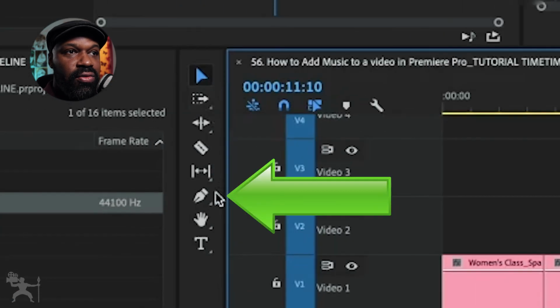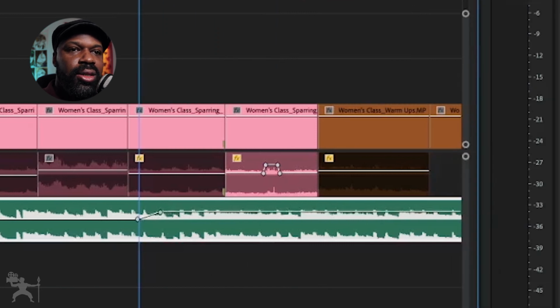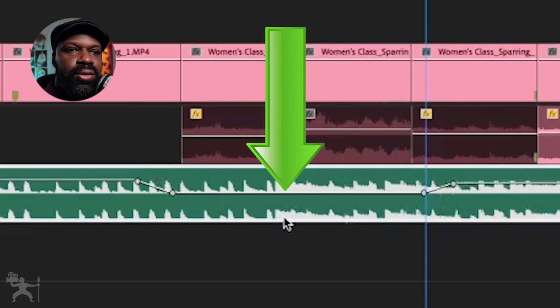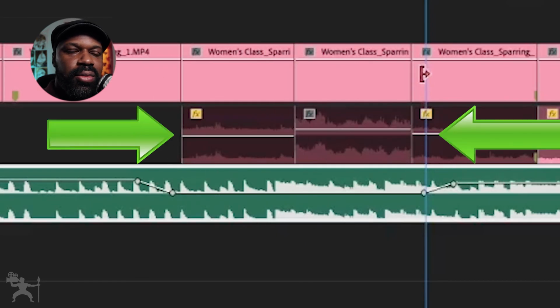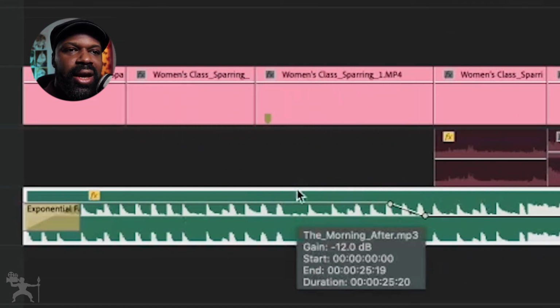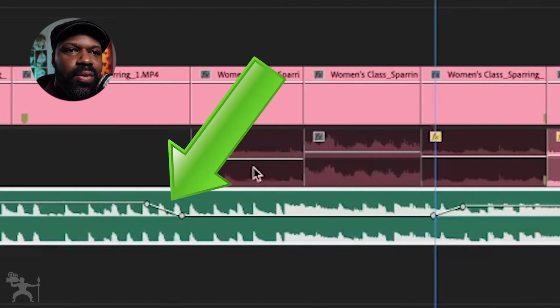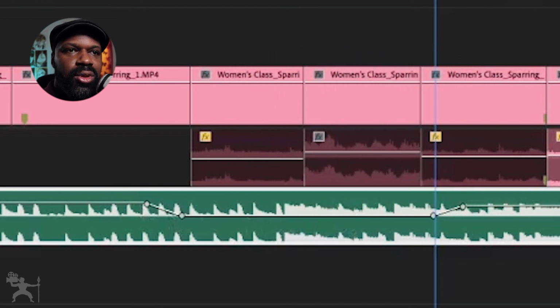Again, if I grab the pen tool and create a couple more keyframes, I can now increase the rest of the track's volume here. As you can see, there's now a little dip in the audio. For example, if this is the section where I want the audio to be reduced, but in this section where the B-roll's playing I want it to be louder, it will fade in nicely. So when the dialogue comes in, the audio will be reduced here. So your music audio track will be reduced.